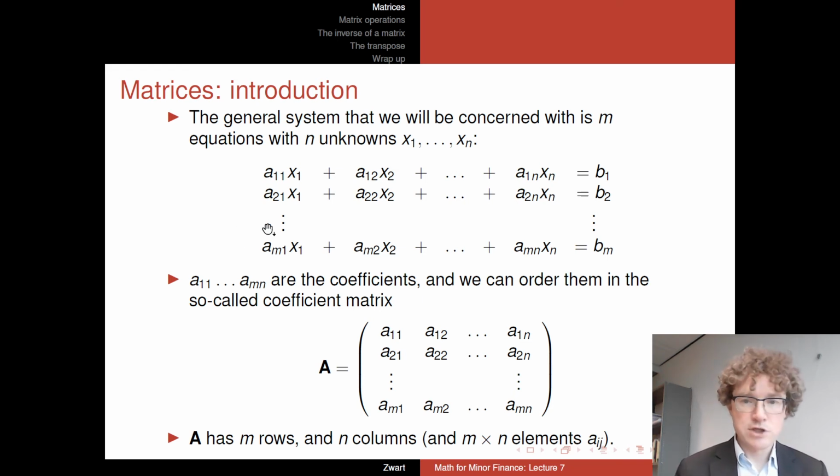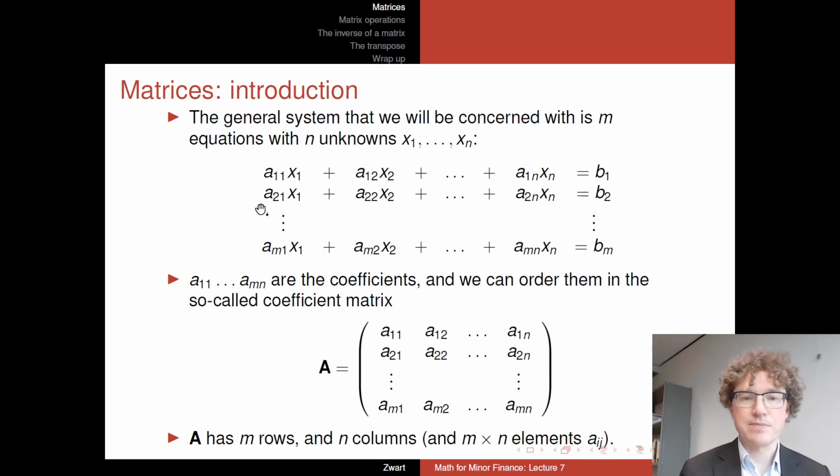So what we might first note here is just some notational thing. It is going to turn out to be useful to collect all these different coefficients: a11, a12, up till a1n, and down here a21, a22, up till a2n, etc., until am1, am2, etc. until amn. We collect them into this block describing these m times n different elements of the form aij. And we call this block with these brackets around it the coefficient matrix related to this system of equations.